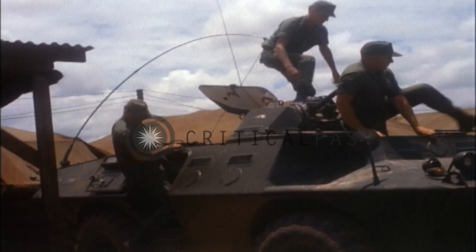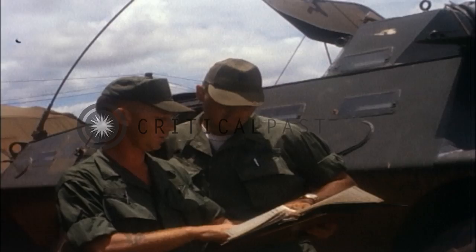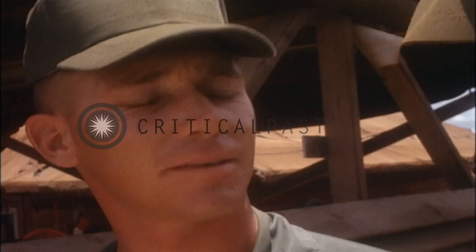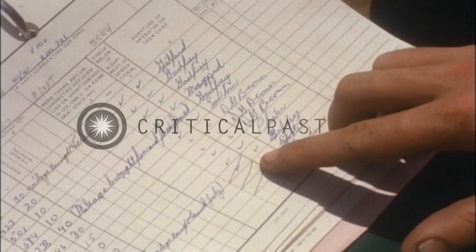One such piece of equipment, impressively named the V-100 Commando Car, is currently being tested by the military police in Vietnam. The Commando is an amphibious, multi-purpose combat vehicle that is equally at home under the blistering sun of a Middle Eastern desert or in the lush, dense growths of a tropical jungle. It can bulldoze barricades or trees, climb 70% grades, and propel itself through bodies of water at 5 miles per hour.